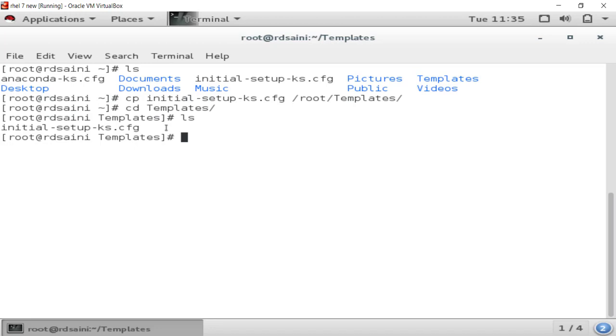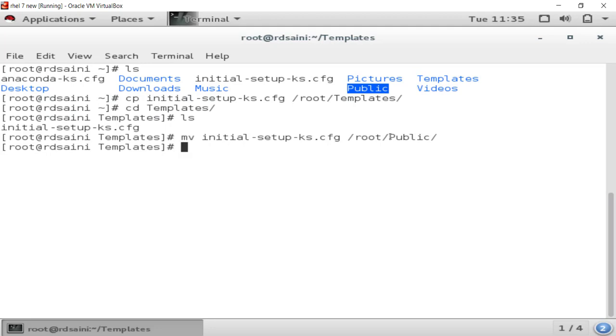Now if you want to move a file, what will you do? For moving a file, we have the command mv. Mv stands for move. You can rename the file or you can move the file. First I will move this file. Just type mv, then the name of the file which you want to move, and provide the path. I want to move this file to root, in the public directory, so slash and give the public directory name, and hit enter.